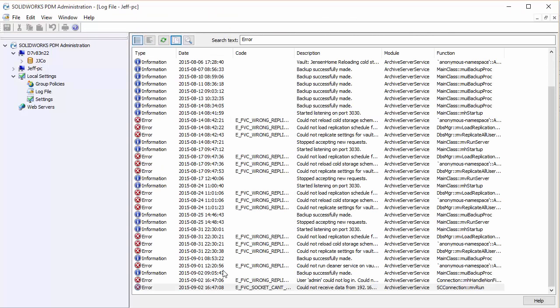So this quickly shows how you can access the client log files and the archive server log files to troubleshoot and diagnose problems with Enterprise PDM. You can also send these to us here at GoEngineer's technical support, along with the screenshots of your error messages, to help us resolve these issues for you quicker.